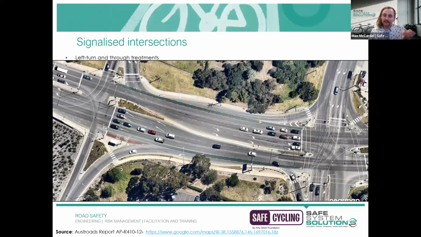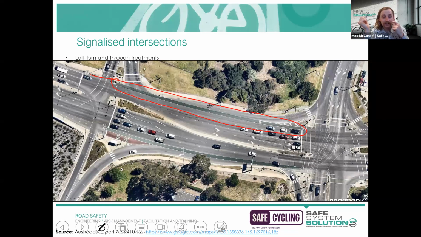Now, what is currently done within this is highlighting with conflict paint. So you can see the green paint is used all the way along this. It's not just exclusively where that conflict exists. It's kind of prior to that point and after that point as well. I don't believe that's going to really solve cyclist safety just by applying paint and line marking and things like that, but that is what is commonly done.